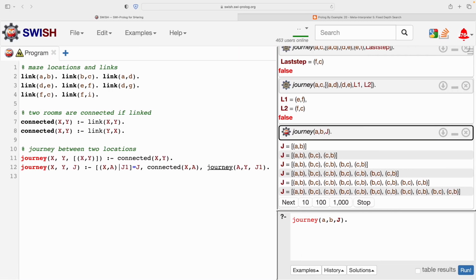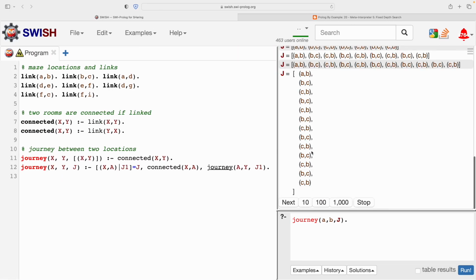As you can see, that's happening here. And that's not interesting. So we're going to try and solve this problem.